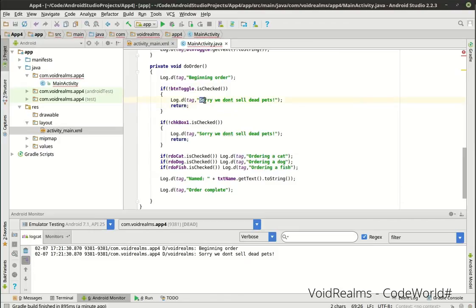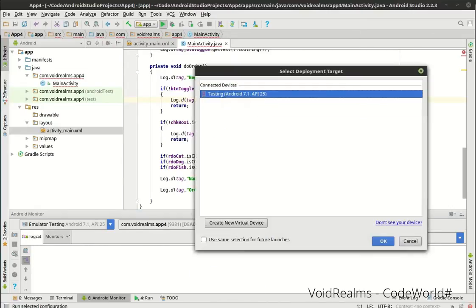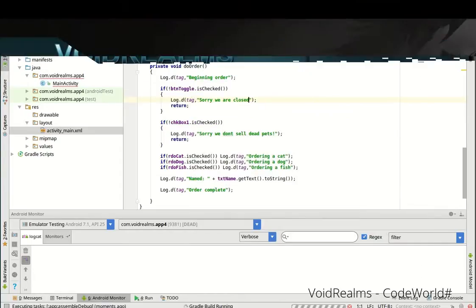That should be a little better. Now let's actually clear this and run. Note to self, don't do these when you're hungry.